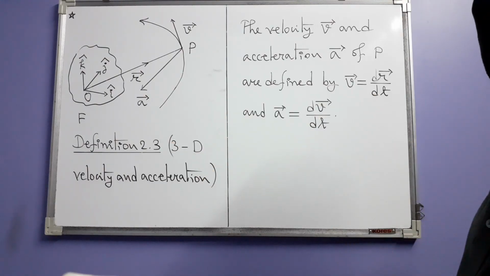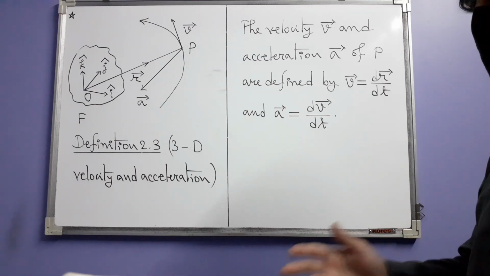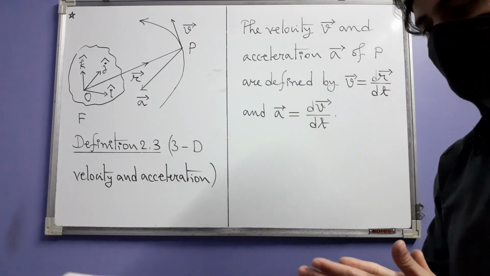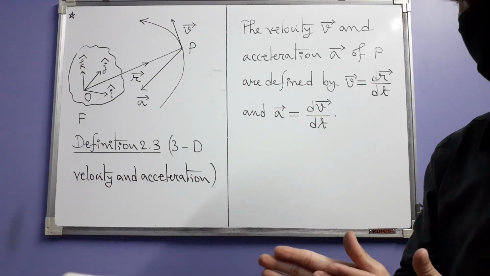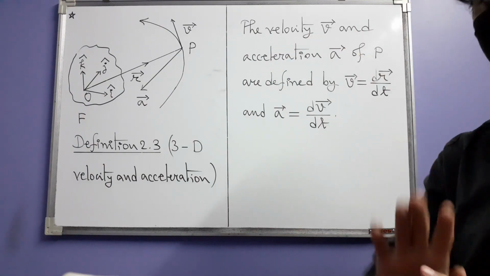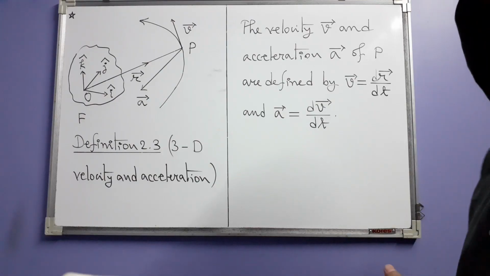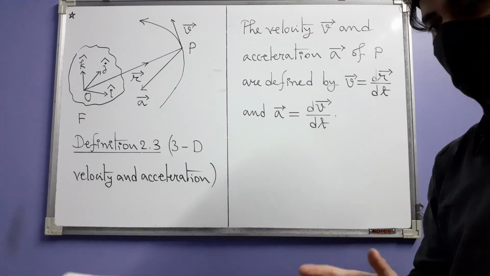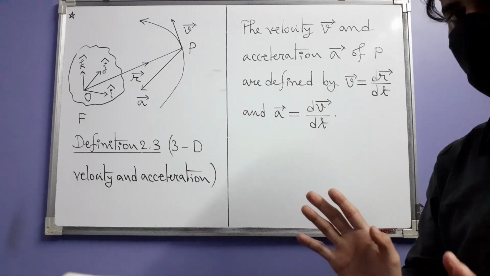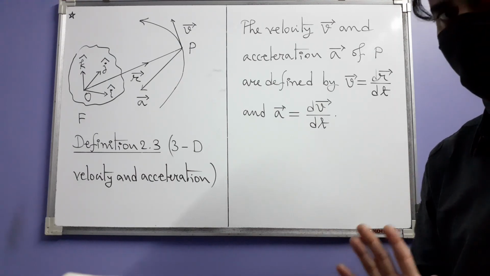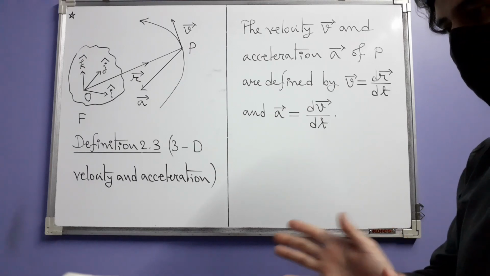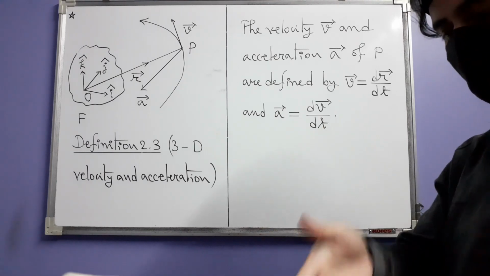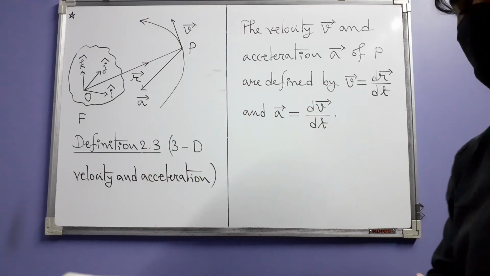We will see later, not today but in the next video, that this v is along the unit tangent vector. That is why we studied those things in the beginning. The direction of the acceleration vector is more complicated. It's not along the unit normal vector. It is not always perpendicular to velocity. We will see in which way it is directed.